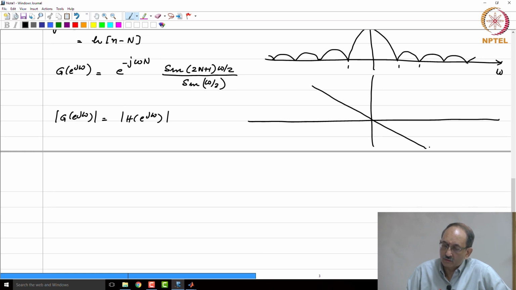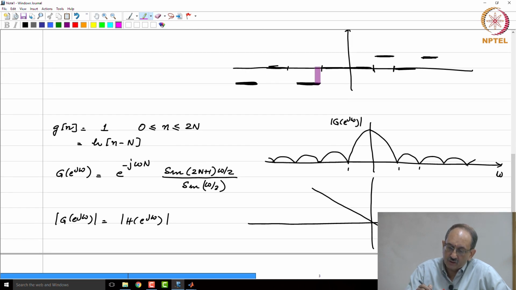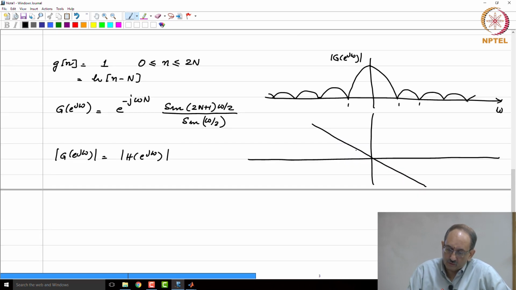But the overall phase response, given this magnitude response, is the phase response due to this term and the phase response due to this term. Therefore, the overall phase response is the addition of this phase response to this linear phase term. Between the case where you are in this region, nothing changes because you are going to add 0. However, when you come to this part, you acquire a jump of pi, and then the linear phase term continues. So, this is how the phase response looks.